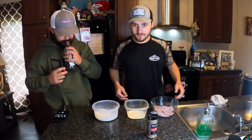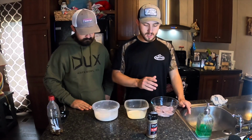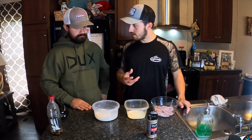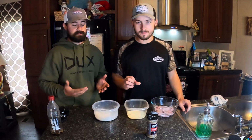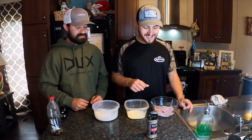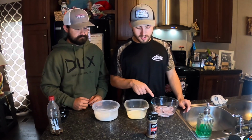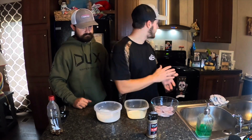All right, now what we're going to do is take the squirrel and dip it in this milk first to kind of have a bonding agent. Yes, a bonding agent, because we don't have any eggs at the moment, so we're kind of short-handed on supplies. So milk works fine. We've used milk before. Then you'll put it in here and coat it real good, just like with fried chicken, basically.